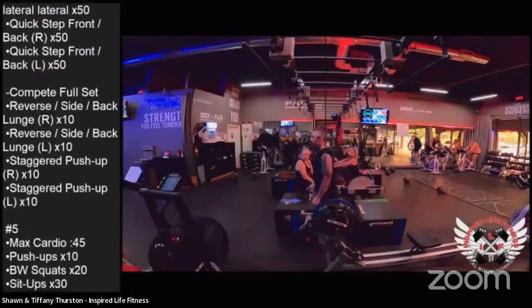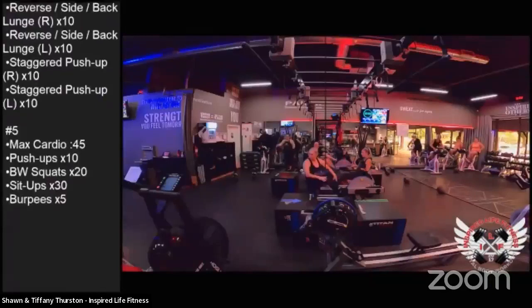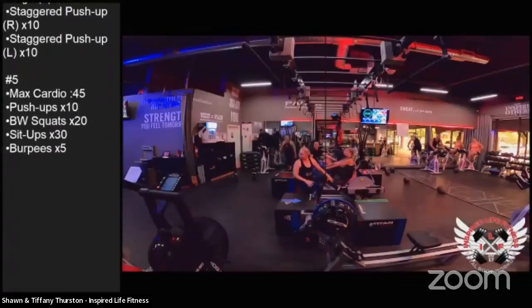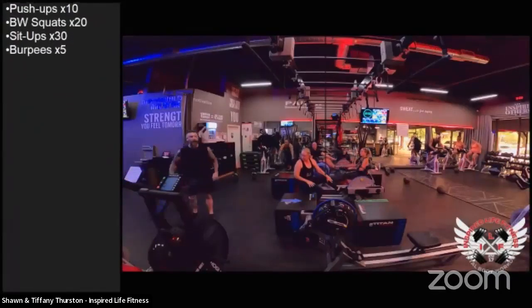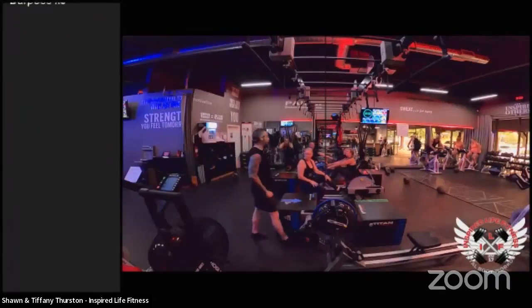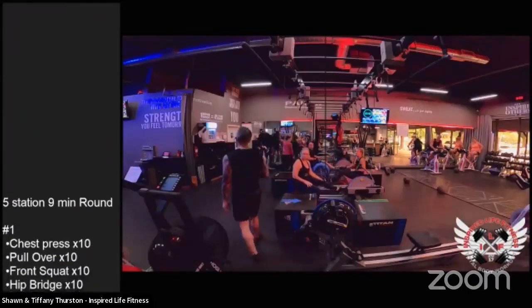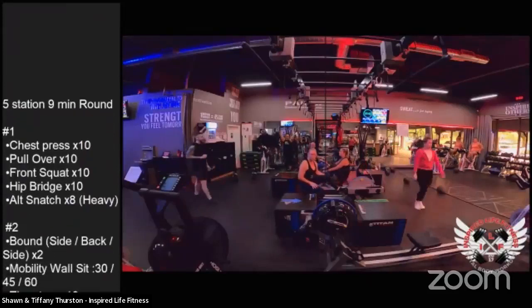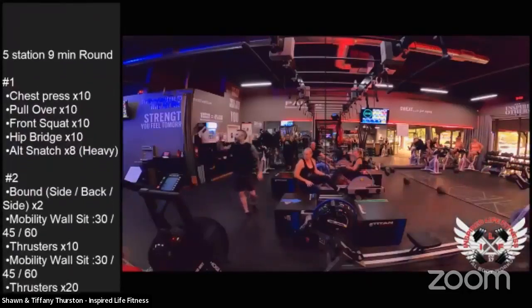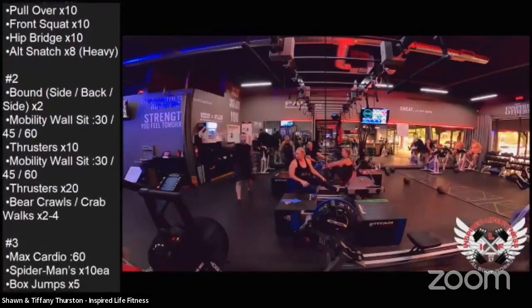Perfect, awesome. And then on station 2, your pacer is bounds down and back pedal first time, side shuffle second time, side shuffle the opposite way the third time, and back pedal the fourth time. Mobility sit squat, I'll be taking you guys through that. Wall balls is your pacer on the second round. And then in your strength round, it's chest press for 10, pullovers for 10, front squat for 10, hip bridge for 10.